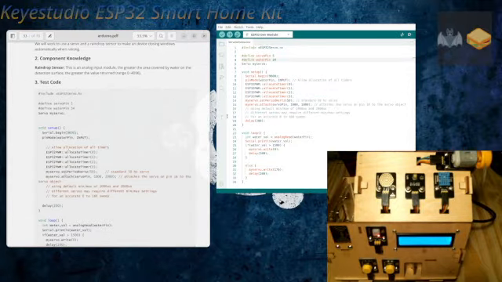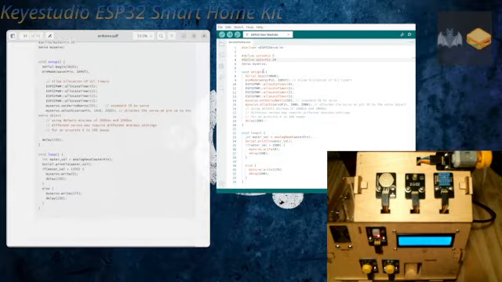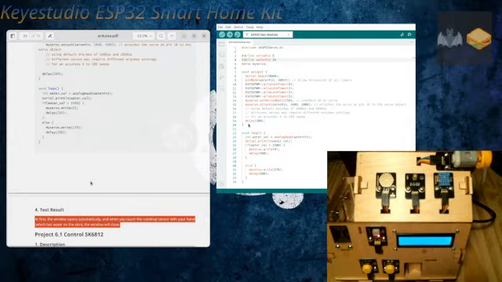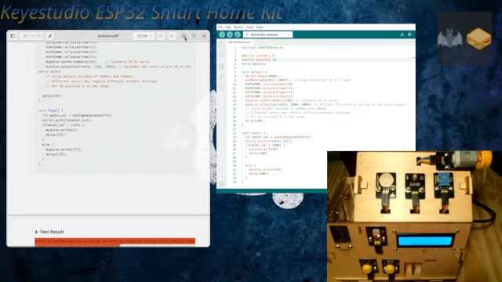So here's our code. We will read through that in just a minute. Our test result says, at first, the window opens automatically. That should be in the setup function. And when you touch the raindrop sensor with your hand, this would probably be in the loop function. When you touch the sensor with your hand, which has water on the skin, that's where we get our moisture sensor, the window will close. Okay, so let's take a quick look at our code.